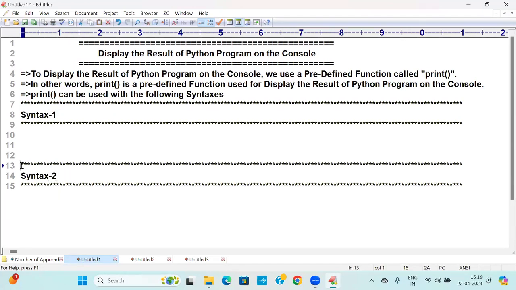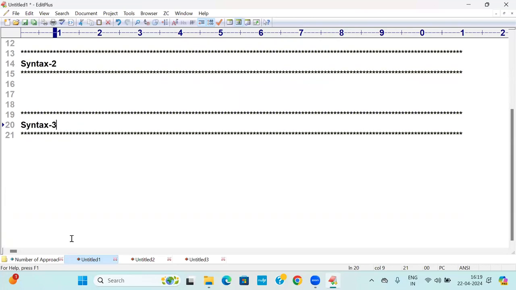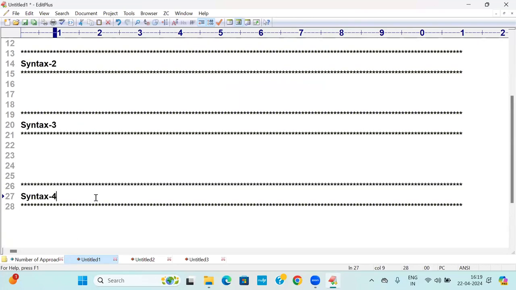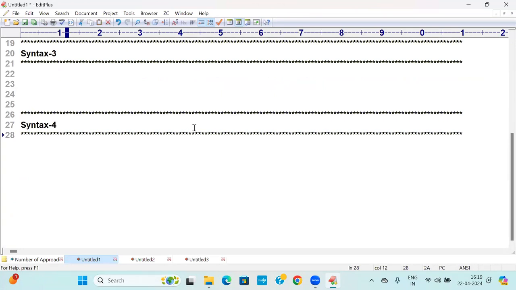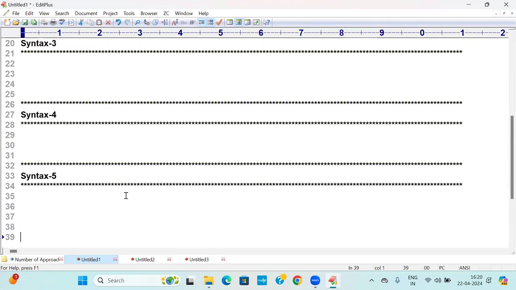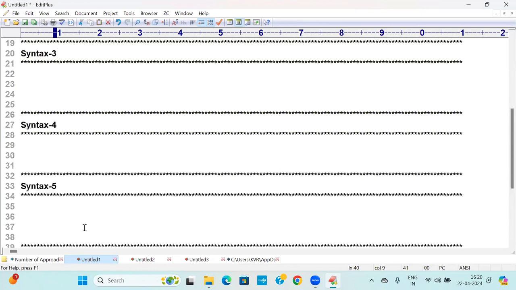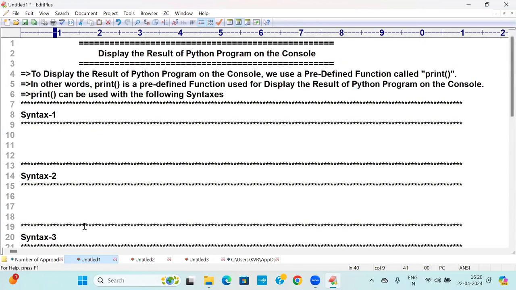Next, I'm taking syntax number three, then syntax number four, syntax number five, and syntax number six. These many syntaxes I'll tell you today. So far, the first syntax we have used.